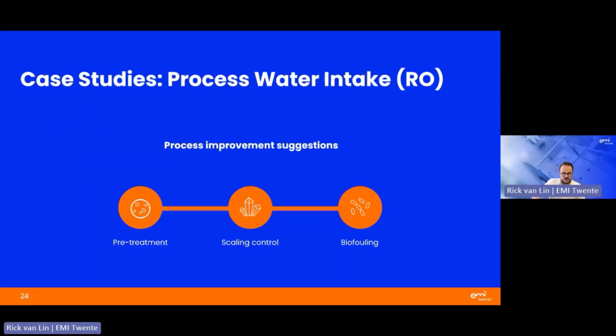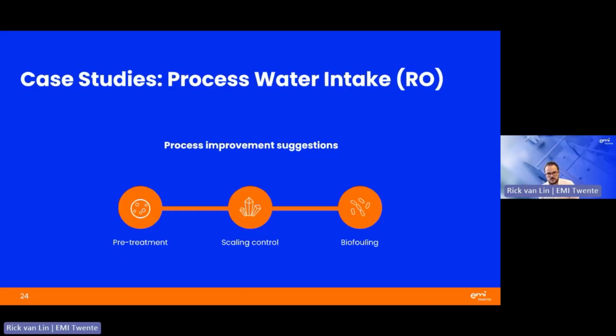So what we did was we sat down with the customer, showed the outcomes of the autopsy, and went through their entire pre-treatment process and the process of RO filtration itself, and came down to several process improvement suggestions. So first off, the pre-treatment. To reduce iron and manganese problems, ensure that the ozonation, which is being used as a pre-treatment, also oxidizes these metals sufficiently. So correct the pH to suit both iron and manganese removal during oxidation, but also ensure solids removal after oxidation, as these particles after oxidation are typically very fine particles.